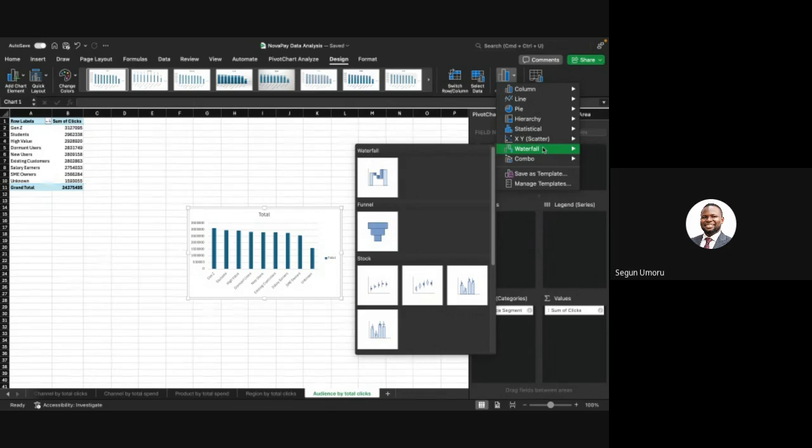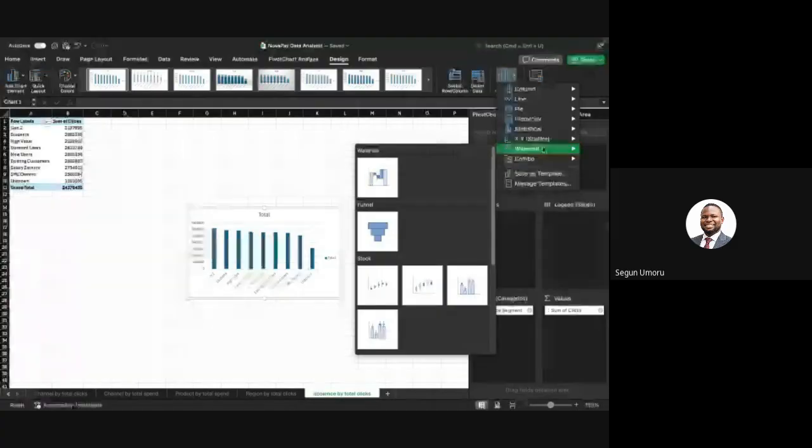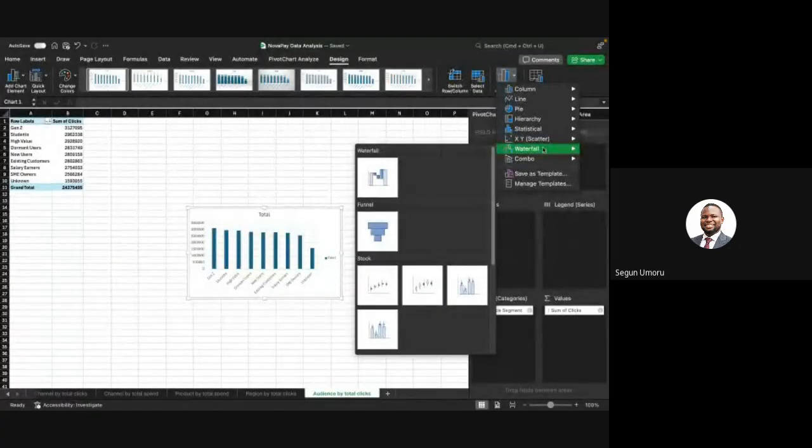You can use funnel because that is hierarchy, right? So you can see the percentage contribution for excellent, for very good, for good, and for poor. Do you understand? Something like that.